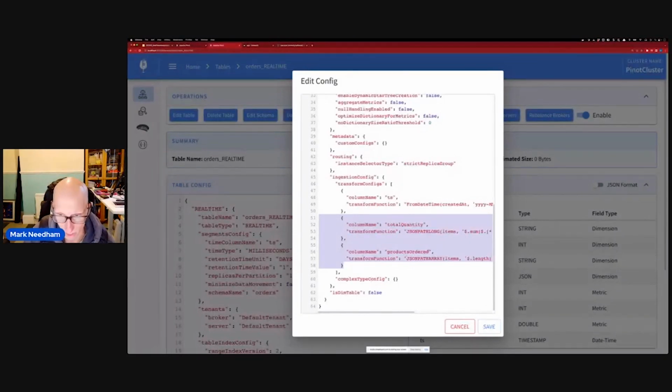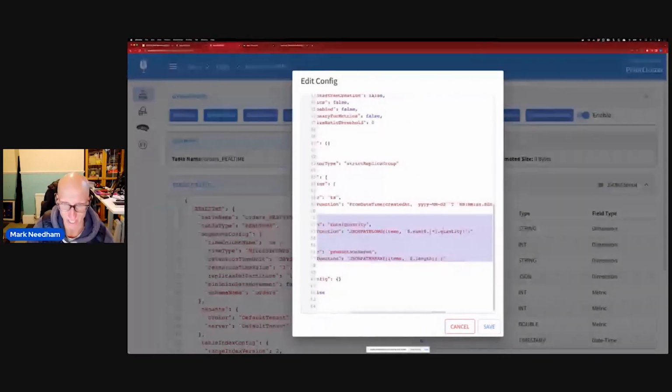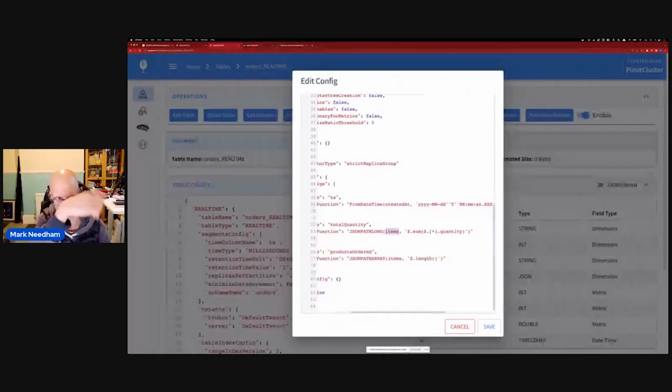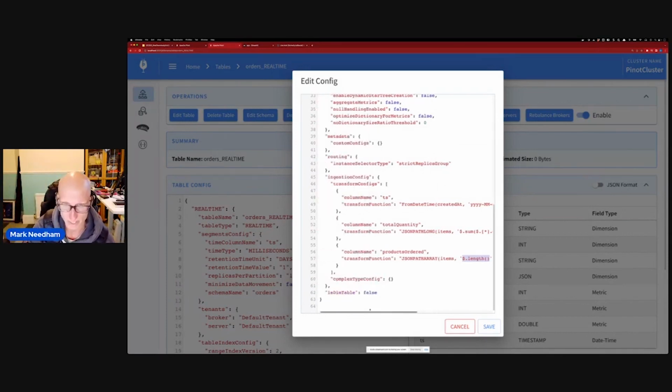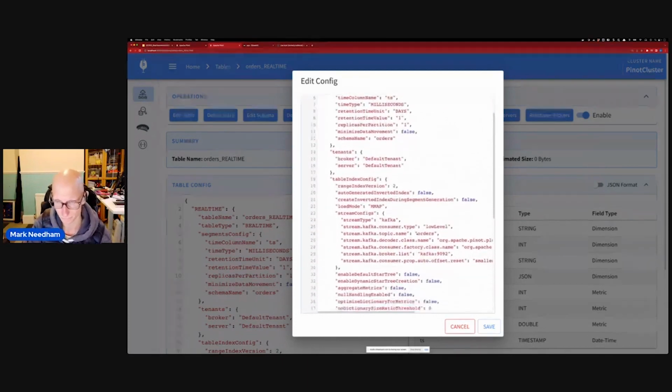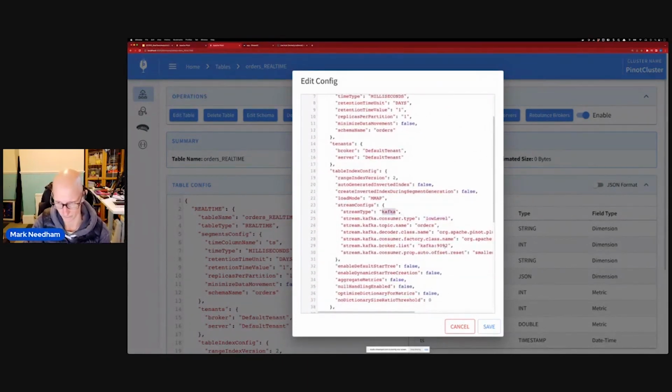And so what those do is, or one of them is going on the items column. So items is JSON, like it's the JSON from inside our event. And it's kind of going in there and saying, hey, I want to sum everything that has a quantity, i.e. go and get me all the quantities of the items and add them up. And then the products ordered gets populated based on this JSON. It's basically a JSON path expression that says, hey, I want to know how many products were in that list. So was it 5, was it 3, whatever it was. And you can see everything else is kind of the same, right? Like low level, Kafka, orders.